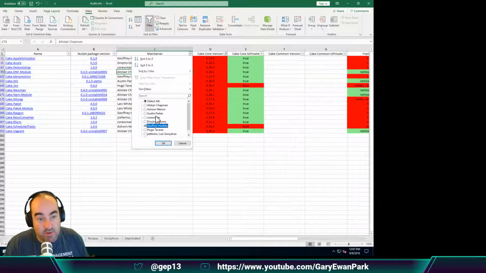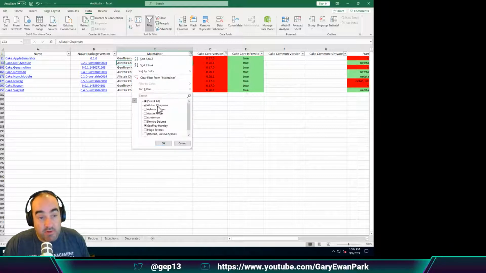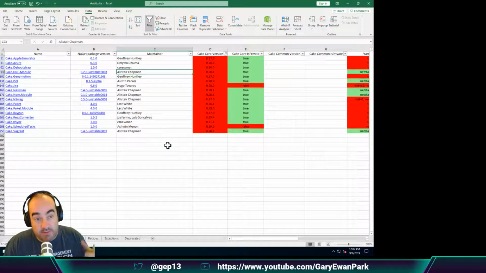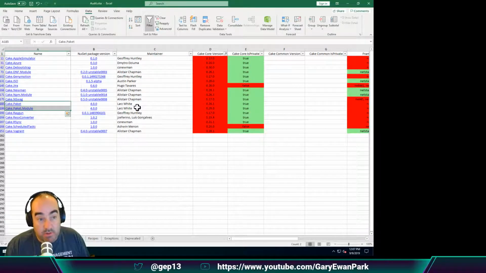So at some point, I will be able to get that list down to... So they've got 8 add-ins between them. So I'll be able to get those ones updated. And I'm then going to reach out to the other maintainers on this list to see whether they need some help. I know that, for example, Cake.Packet and Cake.Packet module, they're already being worked on by various maintainers. So hopefully this list, which is 17, should get down quite quickly.